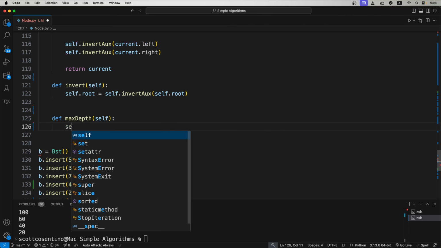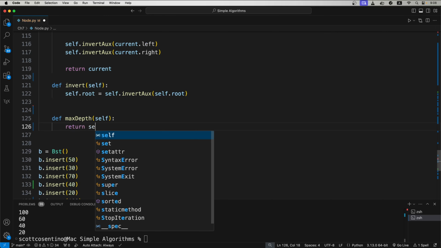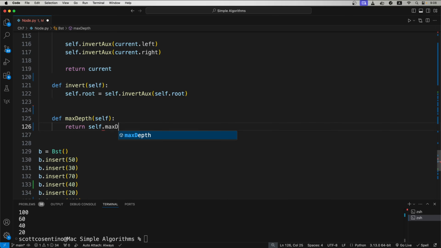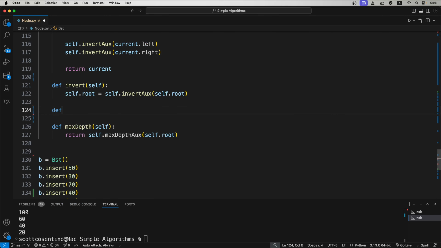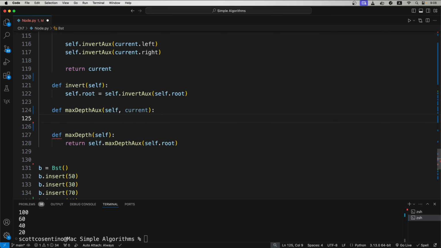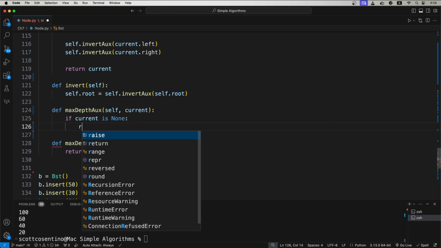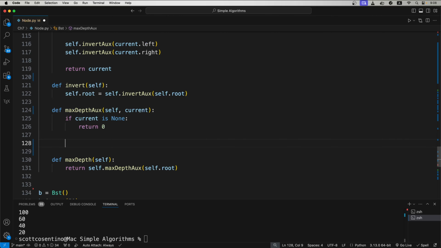So as with any other recursive function, we do this idea of a maximum depth, and we start at self.root, and we then go into our actual recursive function. And the idea here is that we say if the current is None, I'm going to return 0.